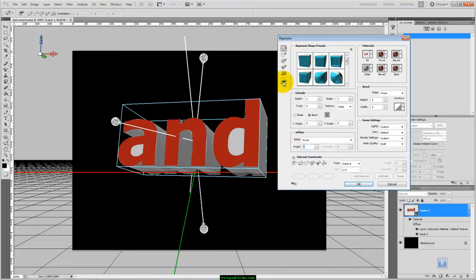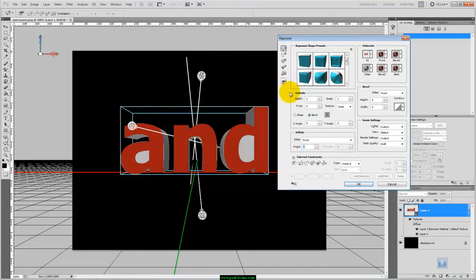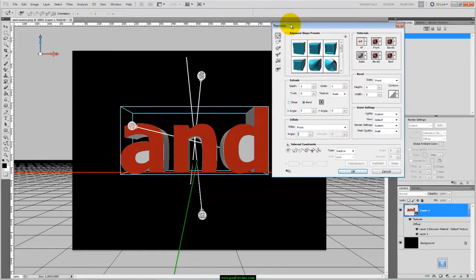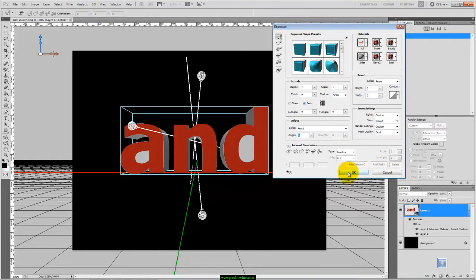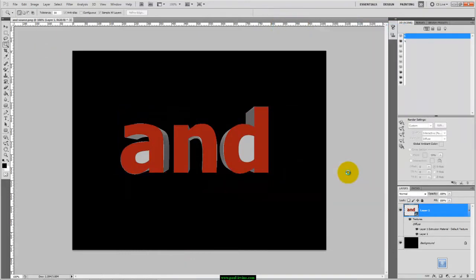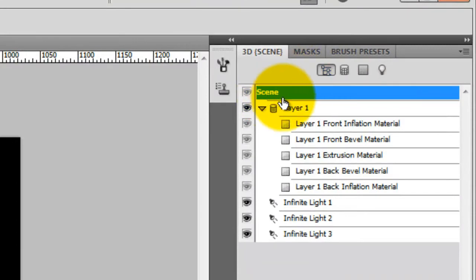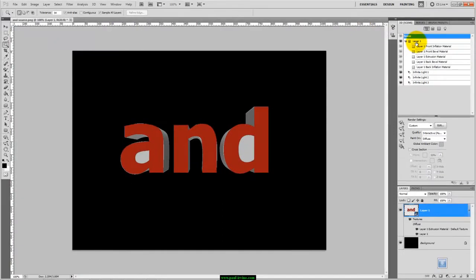Now we'll click back on Home to reset the view. This Repoussé box that originally appears is no good for our uses, so we click on OK and close that. Now at the top right you will see the scene is laid out with Layer 1. That is because all of those letters are treated as one Repoussé object at this time. What we want to do is what is called split the mesh. So there will then be 3 layers within the Repoussé model.